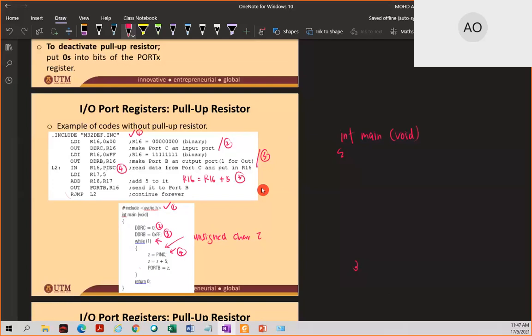Z = Z + 5. You need two lines of instruction to do R16 = R16 + 5 in assembly, but in C you only need one line. Then out PORTB, R16 means that you set out the result from R16 to port B.